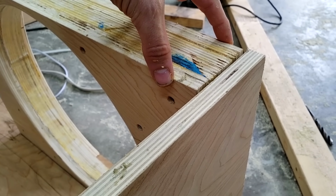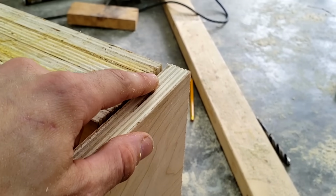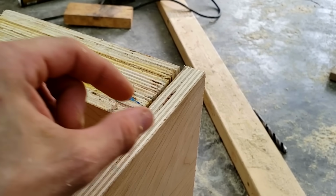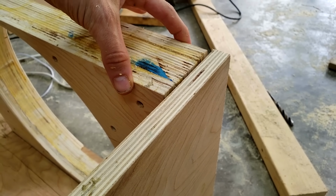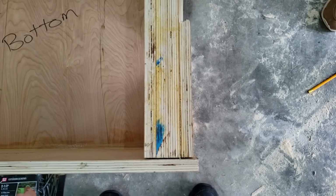Imagine if this baffle was mounted in front of this. This 3/4 inch piece of wood would be the only surface that the screws would be screwing into, and that would promote splitting and not as much strength. So having 4 layers stacked, we can actually just alternate pieces and get a much better bond.